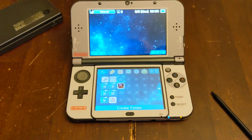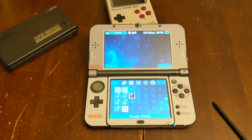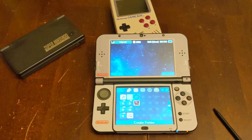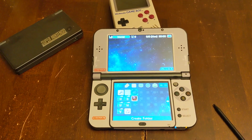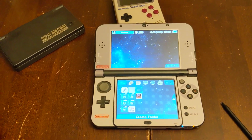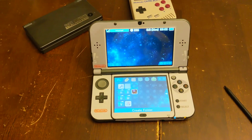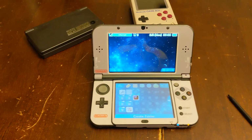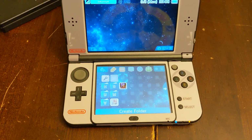And I just finished going through and removing a ton of extra games that I had in there, like old ones. A lot of the virtual inject stuff I did, because at the time, this was the only device that I had. I didn't have a Game Boy Advance or any of those things. So this was last summer before I discovered my passion for original hardware and just using the original system to play it. So without further ado, I've obviously got a skin on this thing, but I like it.